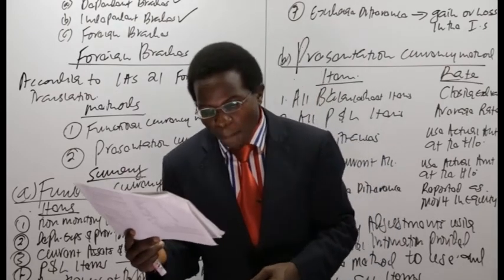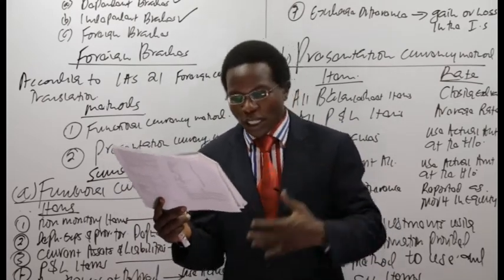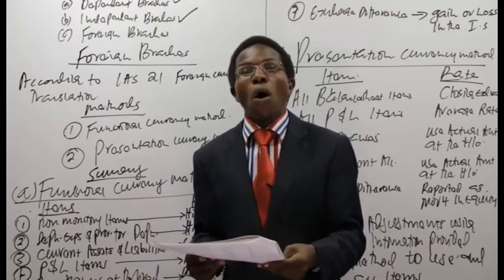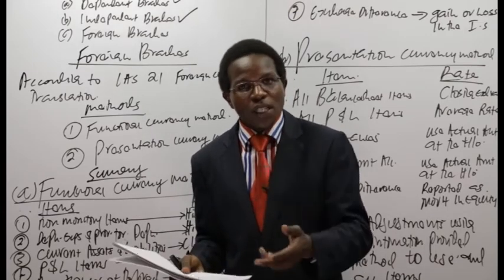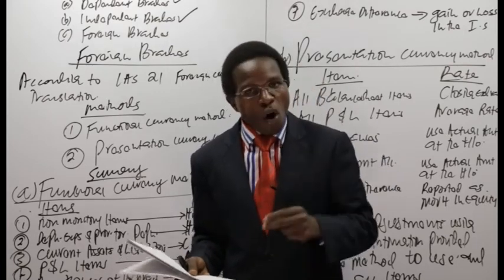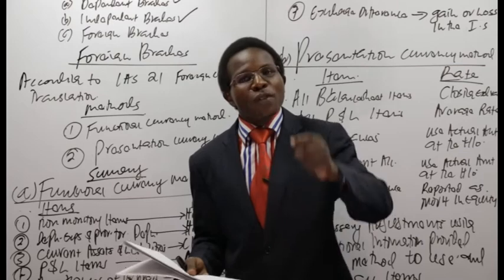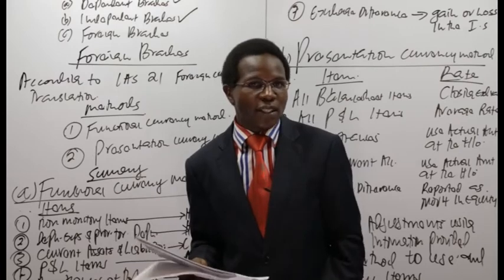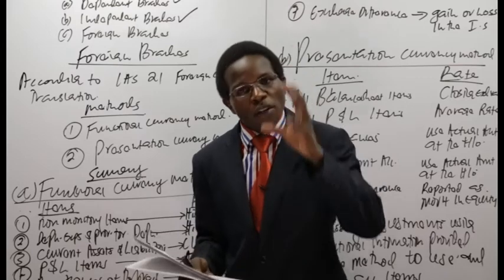Then we have been told, number 5, the prevailing rates of exchange were as follows. We have, as at 1st April 2011, 10 mil is equal to 1 Kenya shilling, and that is our opening exchange rate. It may not really help us. It may only be used if there's an item we purchased on 1st April 2011, or if we are not given the average exchange rate. If there's an item that was purchased on 1st April 2011, then that will be our historical exchange rate. Or if there's a transaction that took place on that date, that will be our historical exchange rate.